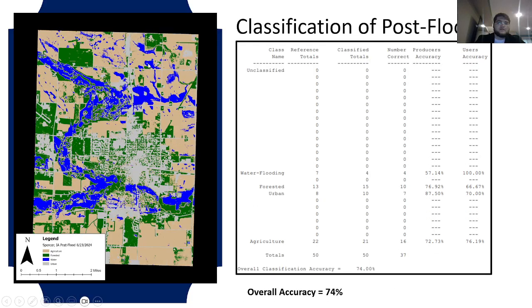But part of that is because the soil is very wet. It's hard for the classifier to accurately assume based off of the signature header, because the agricultural land was greener as it was a little bit later in the season, and so that got in the way with the forested area. And then because the soil was wet and the water was very sedimented, or full of sediment and very dark, it made that difficult to differentiate sometimes.